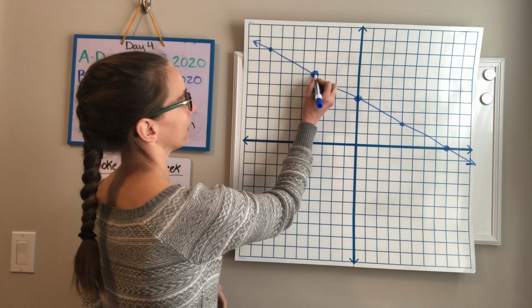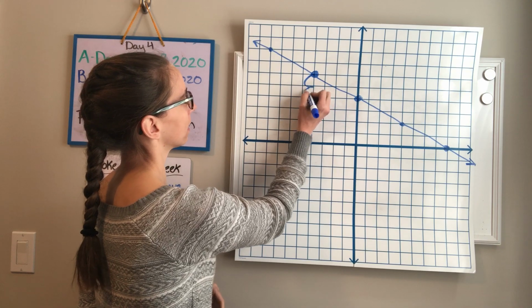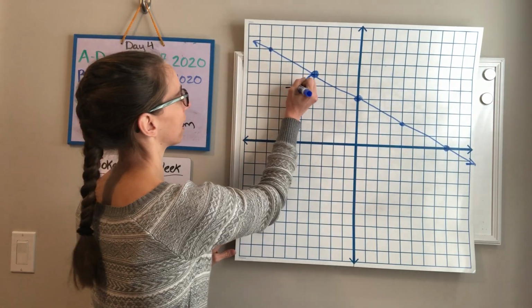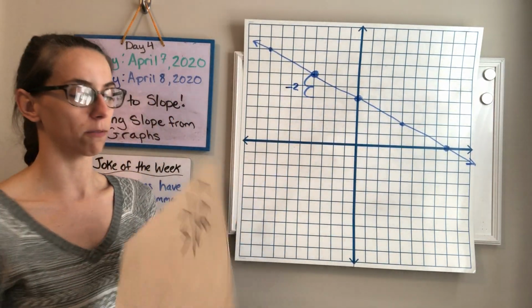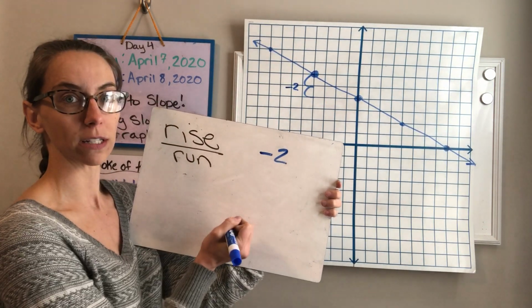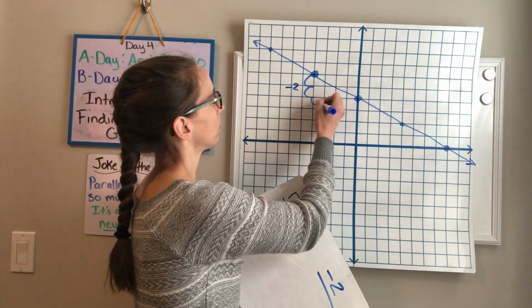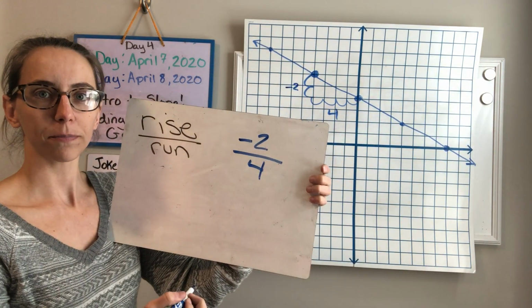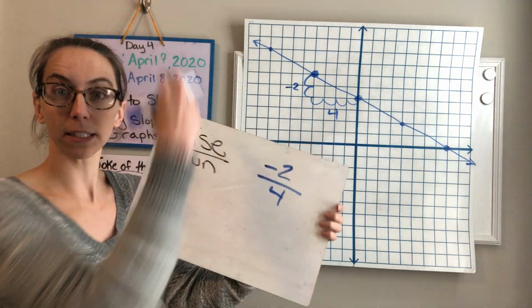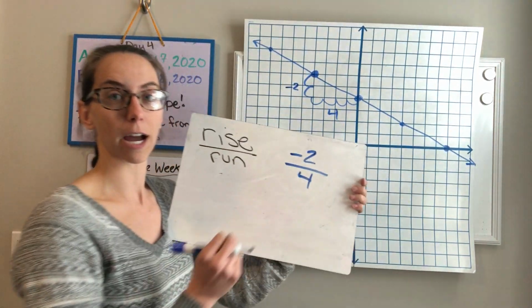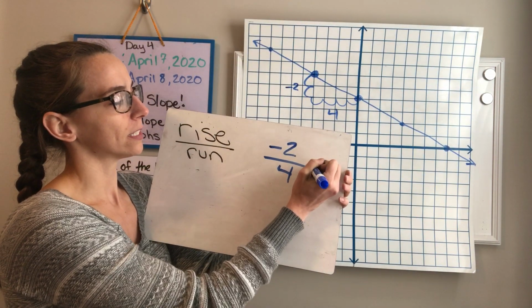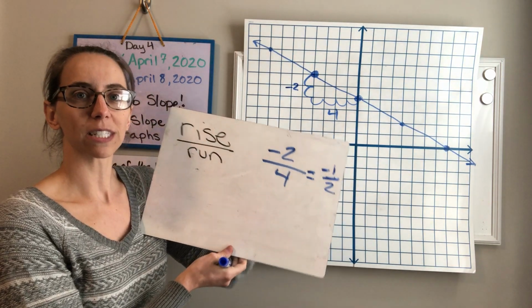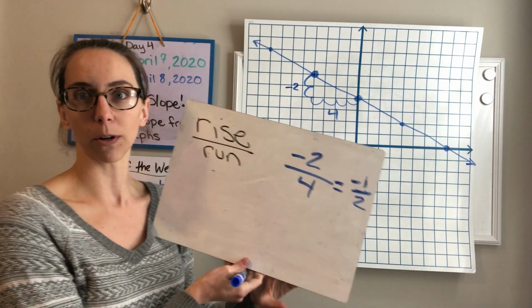I can take a look at my change in y. In this case, we're heading this way. I didn't go up, I went down. So I have to represent that by using a -2. So my change in y, or my rise, is actually going down 2 units. And my run, 1, 2, 3, 4, is going across 4. So my slope is a negative, which makes sense. It's heading in the negative direction. It's decreasing as time's going on. But -2 over 4 can simplify to -1 over 2. So the slope of this line is -1/2, or -1 over 2.